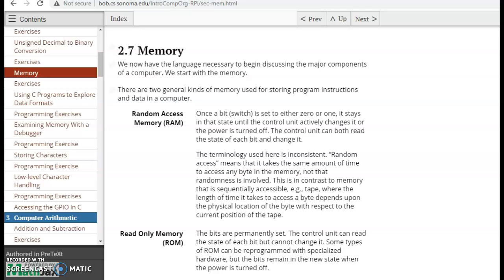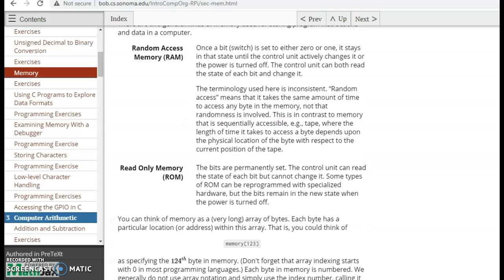The reason is because now we have these components that let us talk to memory directly, how memory works, which is in binary, using hexadecimal notation so that we don't have to deal with those big groups of ones and zeros. But there are two kinds of memory used for storing program instructions in the computer: random access memory and read-only memory. Random access memory is the one we're going to use the entire time that the computer is working.